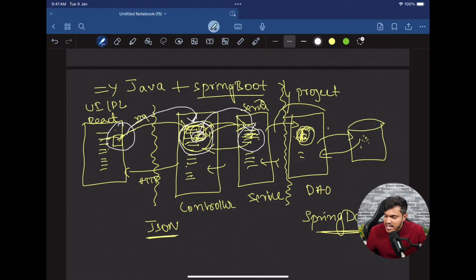And from the service layer, by using the persistence logic, which we will show you in the next two classes, we will be storing that into the database. And finally, whatever happened, the student object will be responded back to the API. So this part, I hope it is clear. From here, the student object will be giving the response back to the React application.